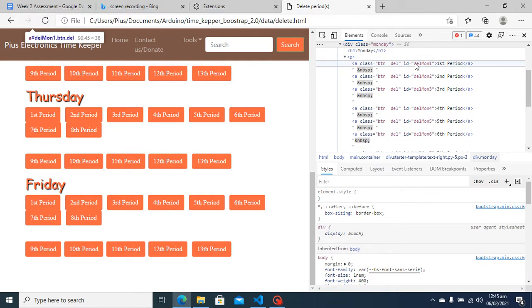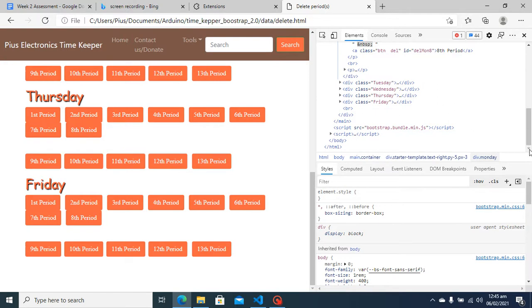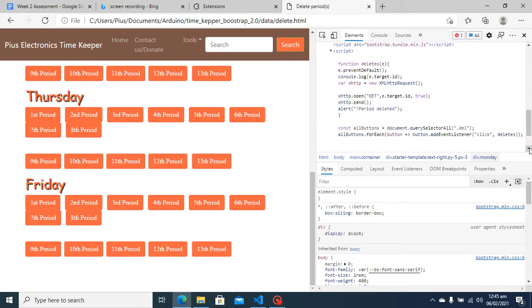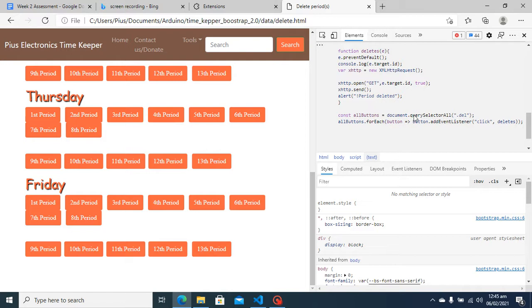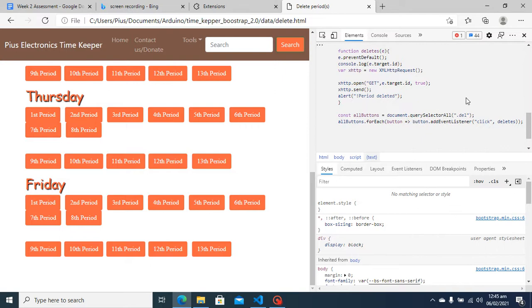The forEach allows you to loop through each element in an array. As I said, I got help with this front-end code. We use document.querySelector, as you can see here, document.querySelector del.